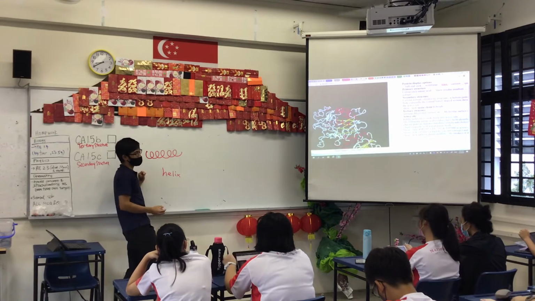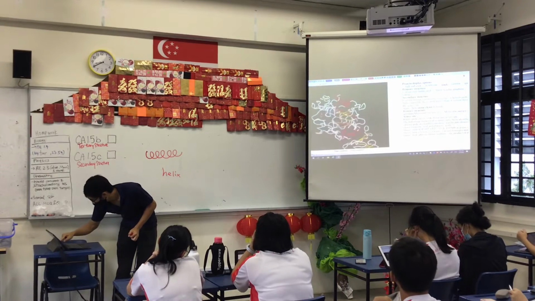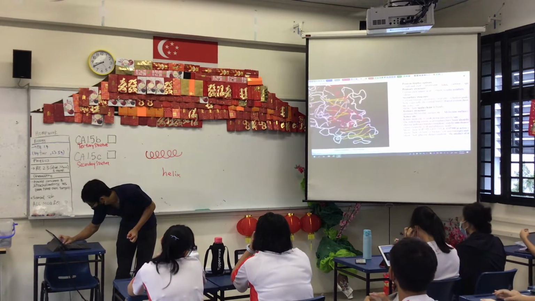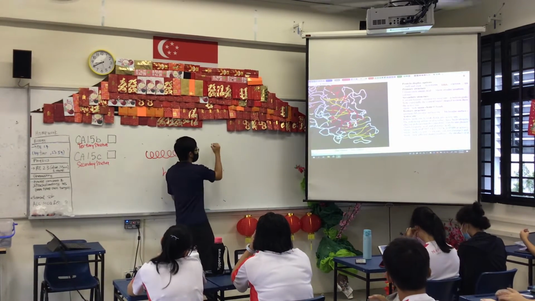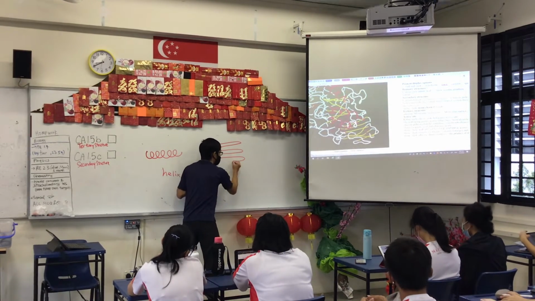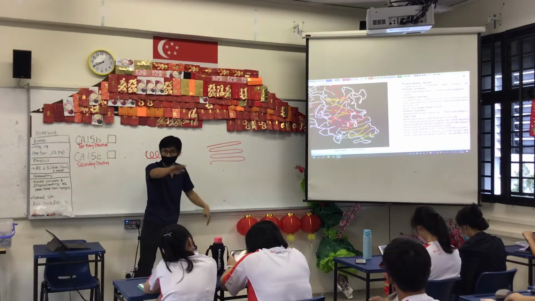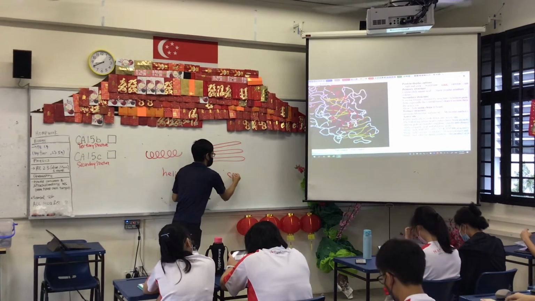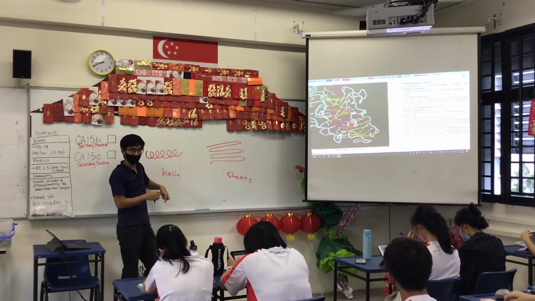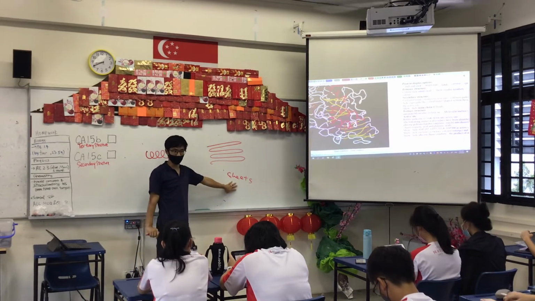The second pattern you notice, look at the yellow ones. If I view it from a certain perspective, let's zoom into this part over here. You know what? It looks like sheets. They're kind of like parallel to each other. And from certain perspectives, if I were to take this sheet and look from a certain perspective, it looks like a flat sheet. So there are two kinds of patterns that we can observe over here. One is a helix pattern and one is a sheet kind of pattern.